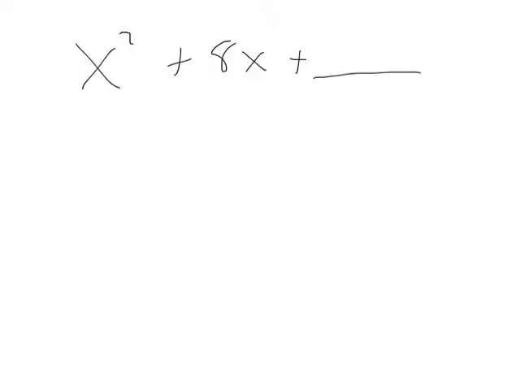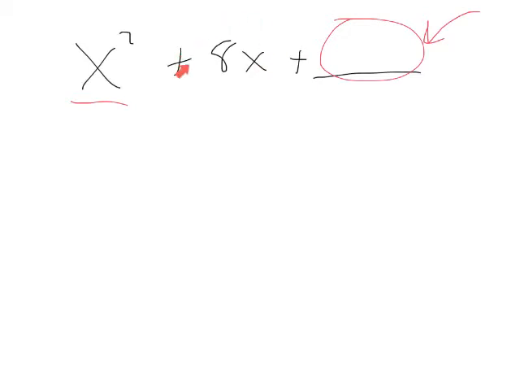Right here I have a trinomial in process. I would like this to be a perfect square trinomial. I can already see that I have a perfect square here with x squared, and I know I'm going to need a perfect square here to make this a perfect square trinomial. But the question is, what perfect square am I going to want to have? Based on the work that we just did, you should remember that I'm going to be able to easily find this term by simply doing a couple of very basic things.